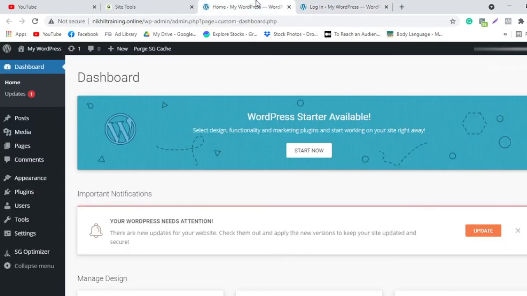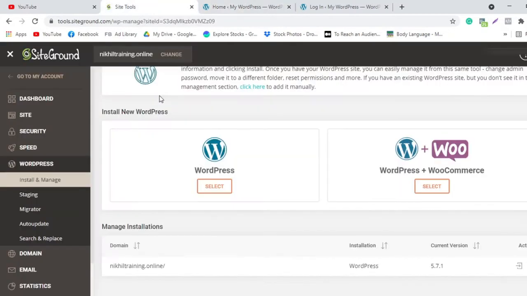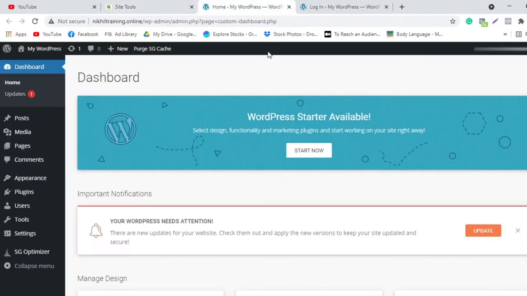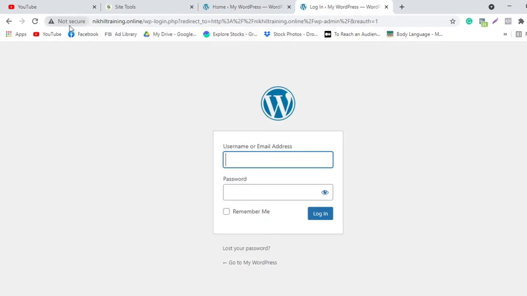Now quickly, before I help you with basic settings here, I want you to come back to this screen, and I just wanted to suggest a few changes. If you look at our website right now, there is a "Not secure" option, which means basically it is just an HTTP website. It is not HTTPS.